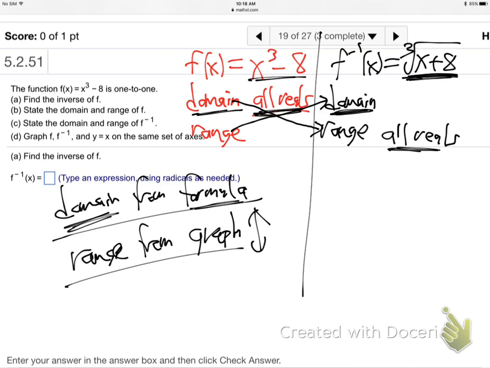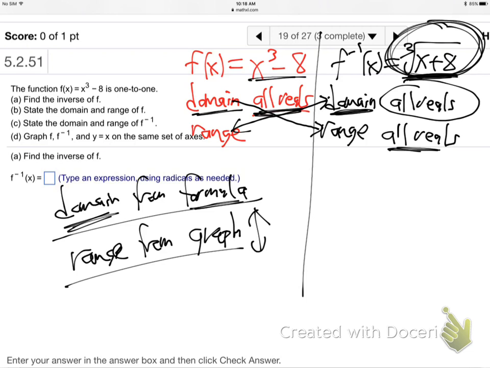And then vice versa. Let's find the domain for this one using the formula, and that will automatically become the range of the original, won't it? See the game plan? So I can use the formula for both of them and trade those down to the ranges. So what's the domain of this one, looking at the formula? All reals, right? Remember, odd roots are not a problem.